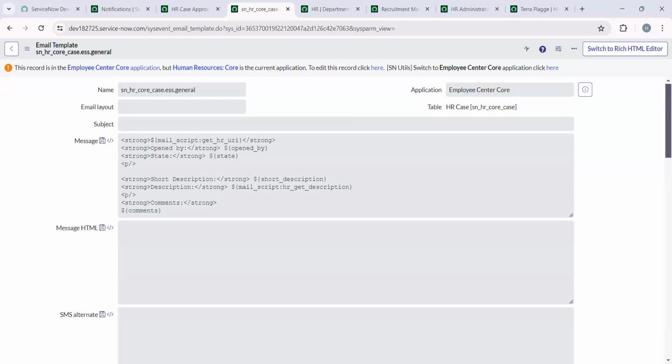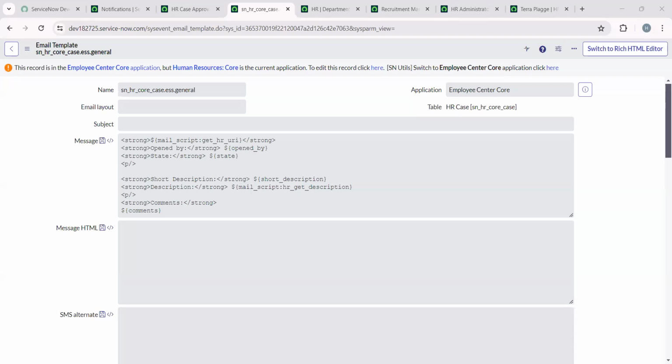And the next and foremost thing: we have seen the normal HR only. So whenever you create an HR notification, try to give a prefix as HR. Same for email templates. Same way we have email scripts, which we used to create.